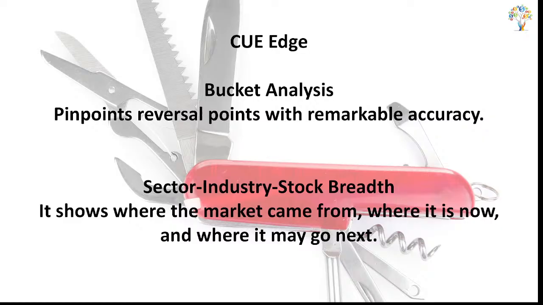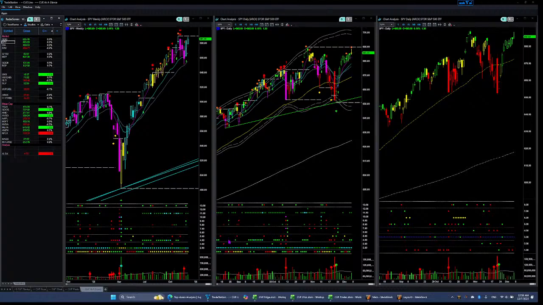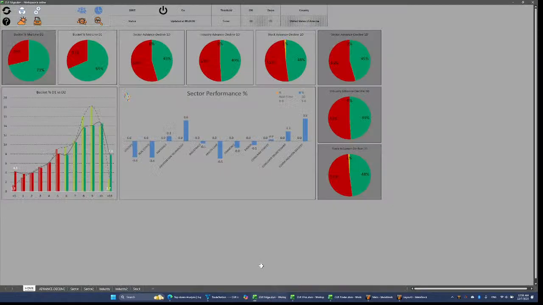Though the market rallied for the last 2 weeks, this week also it rallied. We saw that in the external view. Remember the external view market ETFs, they are market cap weighted. Internally, what is really going on is better shown by sector, industry, stock breadth. Then we'll say it is not that bullish. It is bullish, but not that bullish. Let's start with bucket analysis.